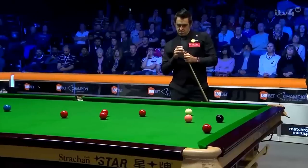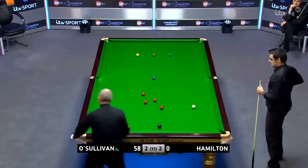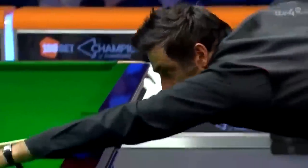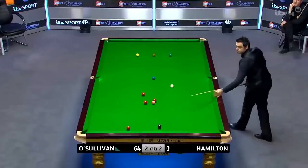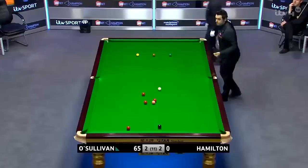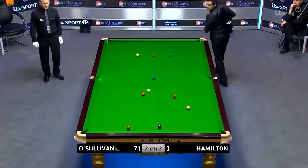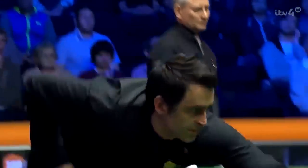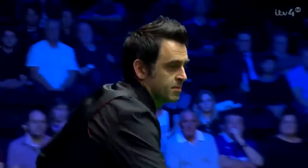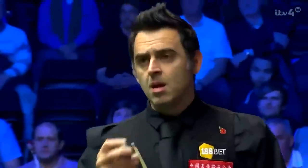It's a wonderful blend of technique and artistry. 64. 65. The ripple of applause recognises that that was frame ball, barring snookers. Not that there will be any attempt to play for snookers by the time O'Sullivan has finished. 70. 71. Fluency, the instinct to play the right developing shot. 77. 78. Outstanding features of O'Sullivan's game.